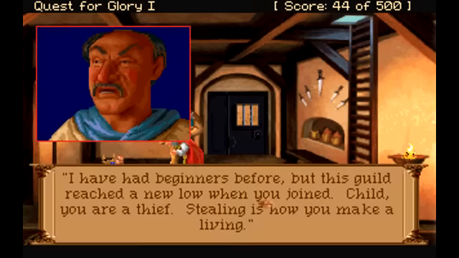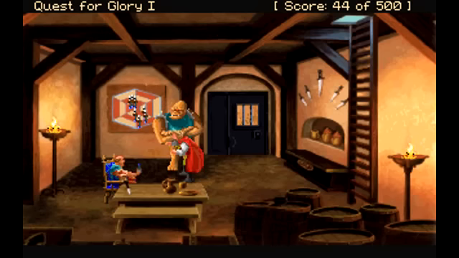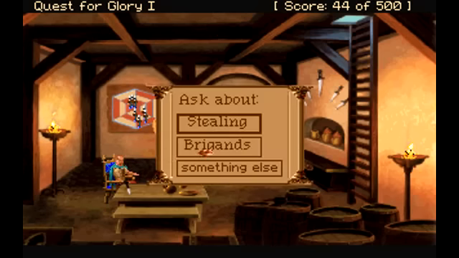Stealing. I have had beginners before, but his guild has reached a new low when you joined. Child, you are a thief. Stealing is how you make a living. So get out there and steal something, and hopefully don't get caught.